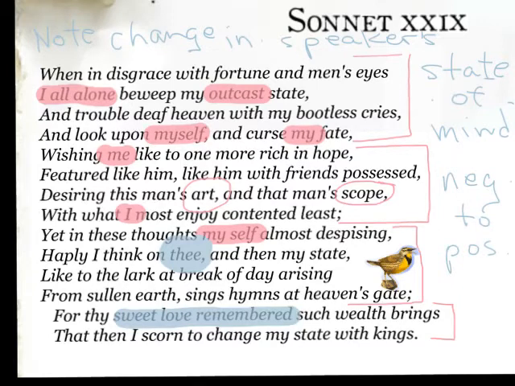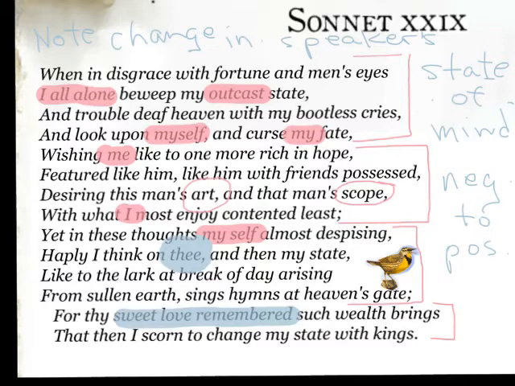Now, I think the interesting words in this stanza, or quatrain, or second portion, are art and scope. Art, very interesting word. This doesn't refer to painting. This refers to skill or ability or what some man is able to create. And we don't know again. What was it? Was it a piece of art? Was it a piece of writing? Was it a piece of business? Who knows? But the fact that he's comparing himself to what someone else has created or someone else's skill or ability. And then he uses the word scope.